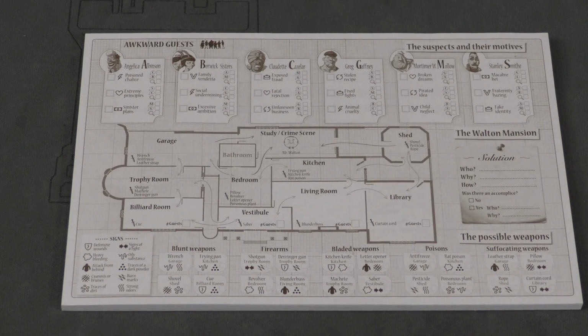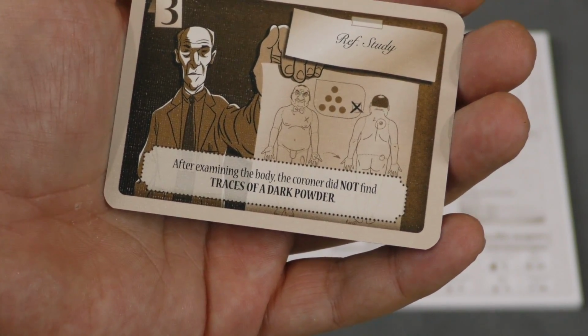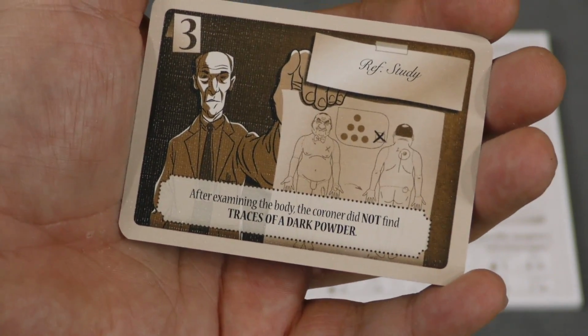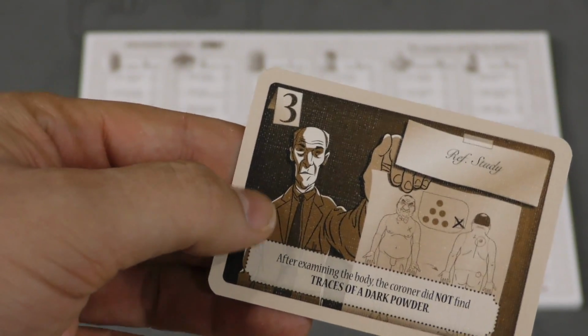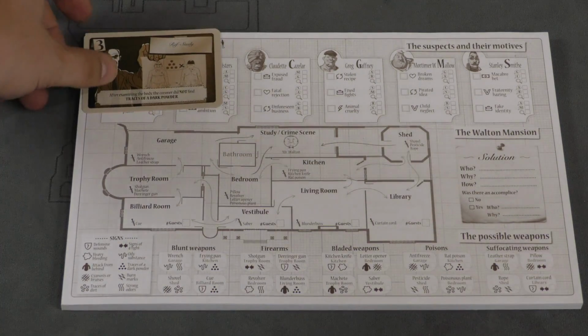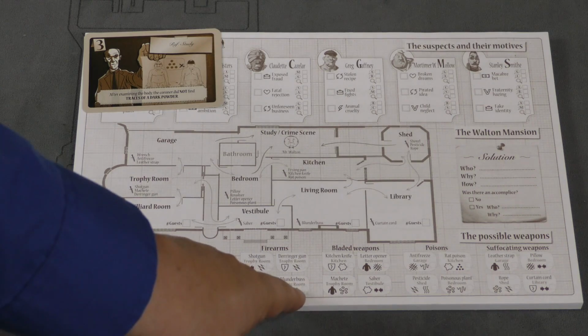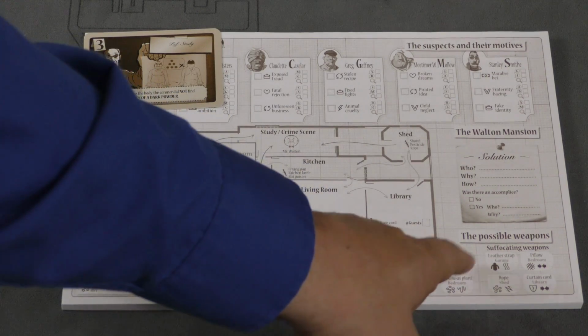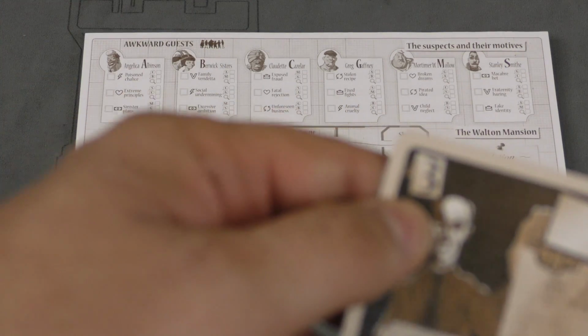So how do you use these clue cards? Well, you're going to be talking to different various people with these cards. So for example, this card here says, after examining the body, the coroner did not find traces of a dark powder. Now, in this case, for sure, this person is not lying. They're not one of the suspects. So we know there was no dark powder. So I look here, traces of a dark powder. That's the frying pan, the cue, the blunderbuss, and the rat poison. So I can cross all 4 of those out. That's 4 things crossed off, which is why this clue has a value of 3.